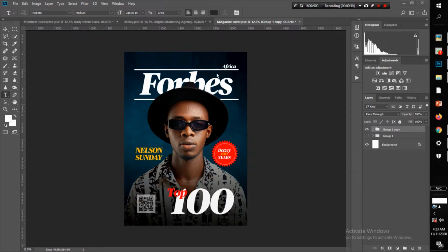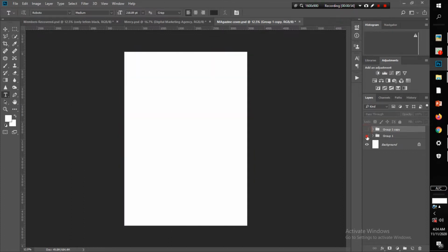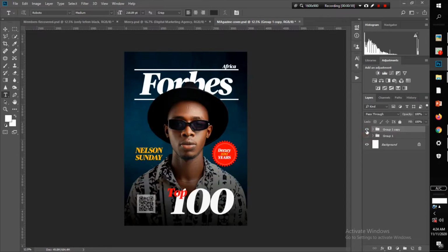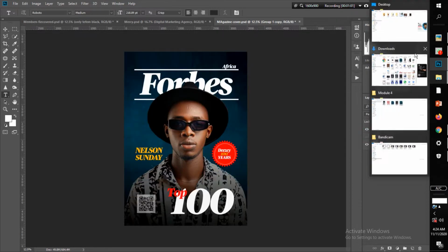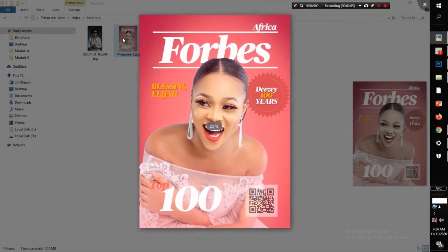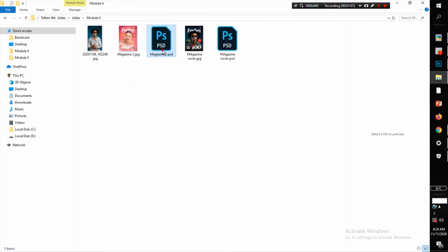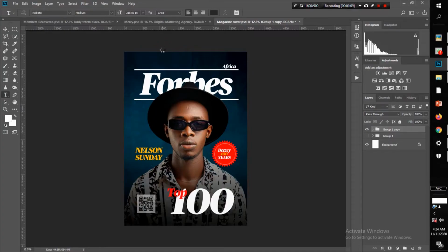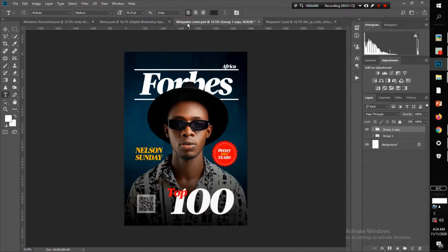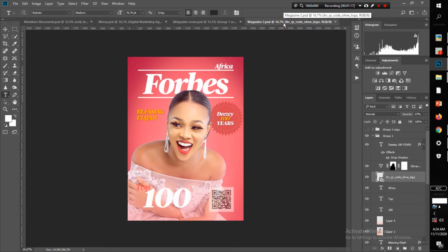So the first thing we need to do, this is the one I did myself. I also did this one again, but this one was not looking so cool. So this is one I did myself, and also we did this one, this beautiful one also. This is for a lady, and I'm gonna open it also on Photoshop. So this is it. I'm going to be creating this one, and you'll be creating this one. Deal? Yeah, deal. So let me do this one.